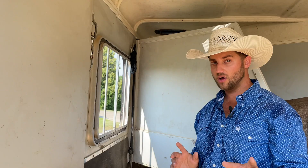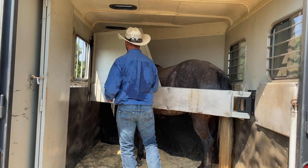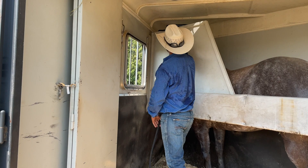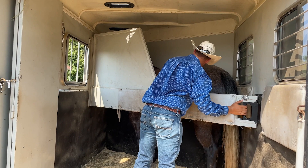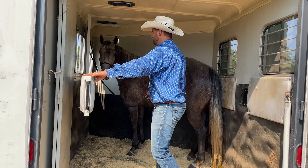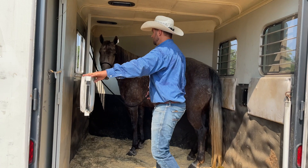When I'm ready to unload her, here's the key point. I get where I'm going, I open the trailer up. I'm not going to open the divider first — I'm going to get her untied first. Then I'm going to wait to let her out until she's standing quiet. If she's pushing and really anxious to get out, I'm going to wait a moment until she's standing quietly. Then I'm going to open the divider, making sure I'm not standing right in the way if she decided to come out faster than I was ready for. Since she's untied, she could just back out safely.